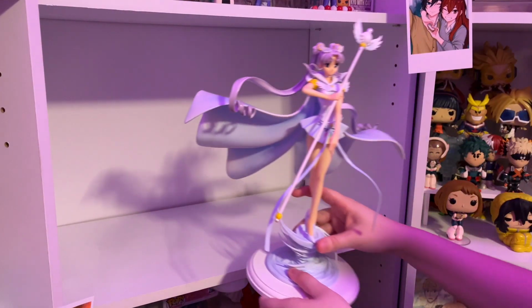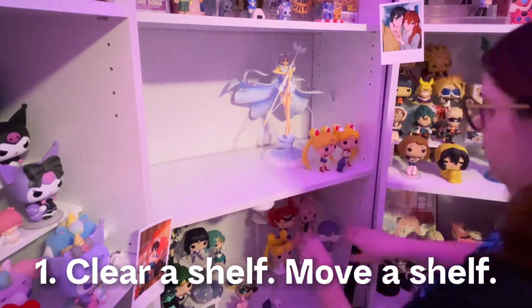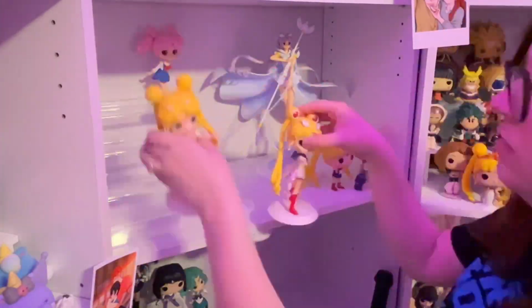In order to prevent the breakage of my back, if I am doing multiple shelves, I'll usually clear one shelf off and then I will move other collectibles to that shelf so then I don't have to bend all the way down to the floor in order to rearrange.